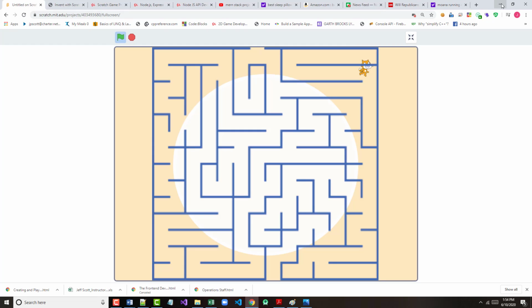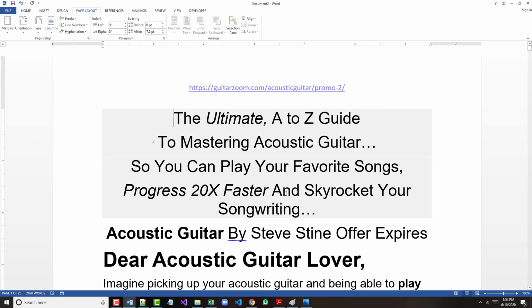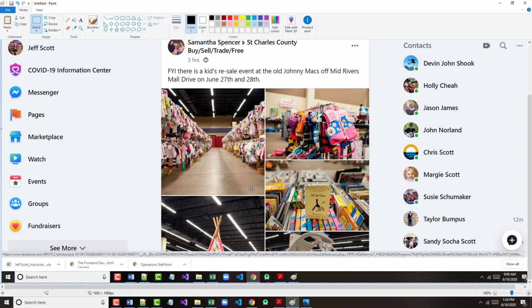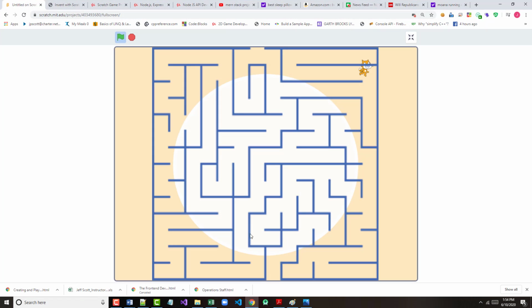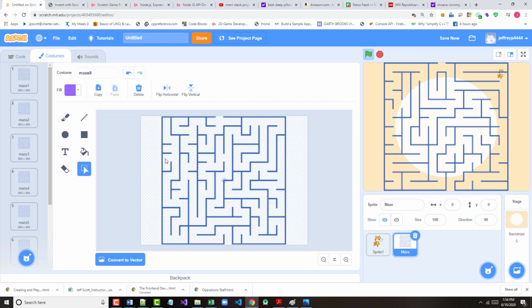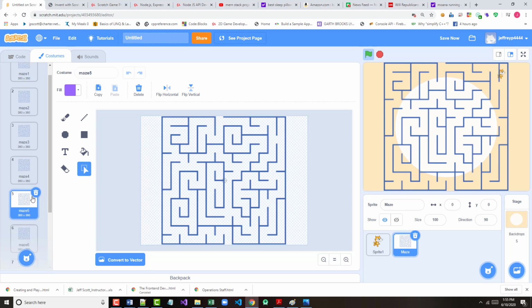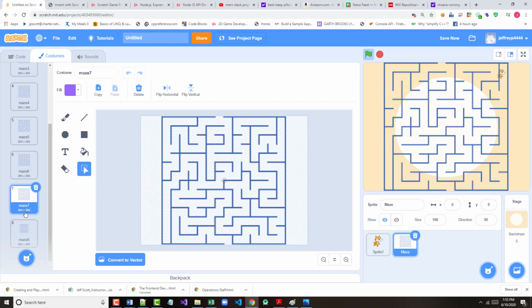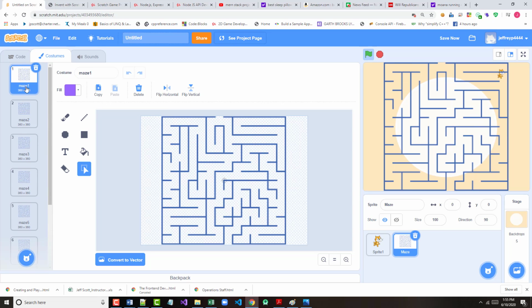All right, but with the file that I just added, and again, you will get this file, what we now have in our system, boy, oh boy, it's my granddaughter. What we now have, though, in our system, if I come back to here, is we're going to have a series of mazes. So when you get through the first maze, you'll go to the second one, then the third, then the fourth, the fifth, sixth, seventh, eighth, and then you'll bounce back again to the first one. Okay? All right.